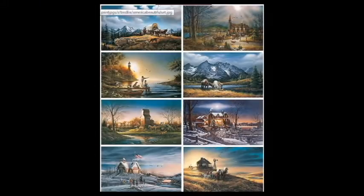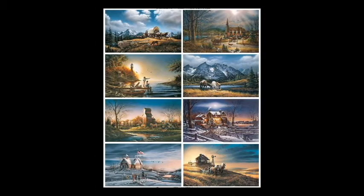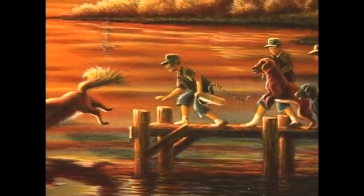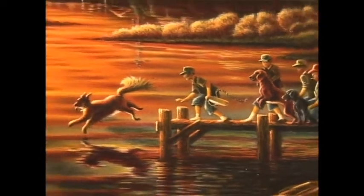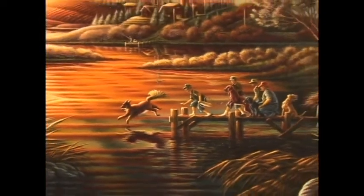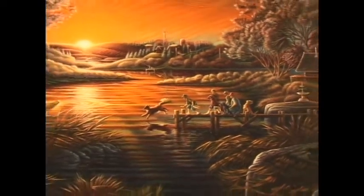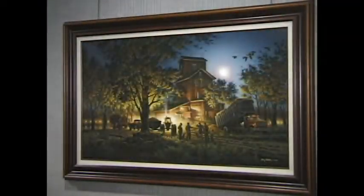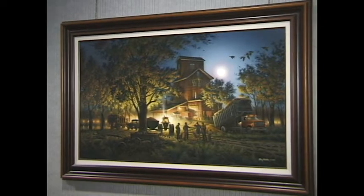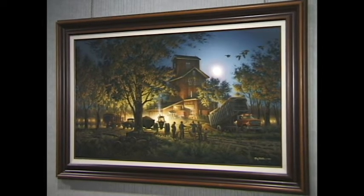Your America the Beautiful — you also use that to help with the museum, is that correct? Oh yeah, I have actually donated to the foundation part. Right up to now it's around 20 limited editions, where all the money that comes in from that from around the country goes to add to the museum. The painting I wanted to show you — just for the fact that I goofed in it — the farm people are very quick to tell me.